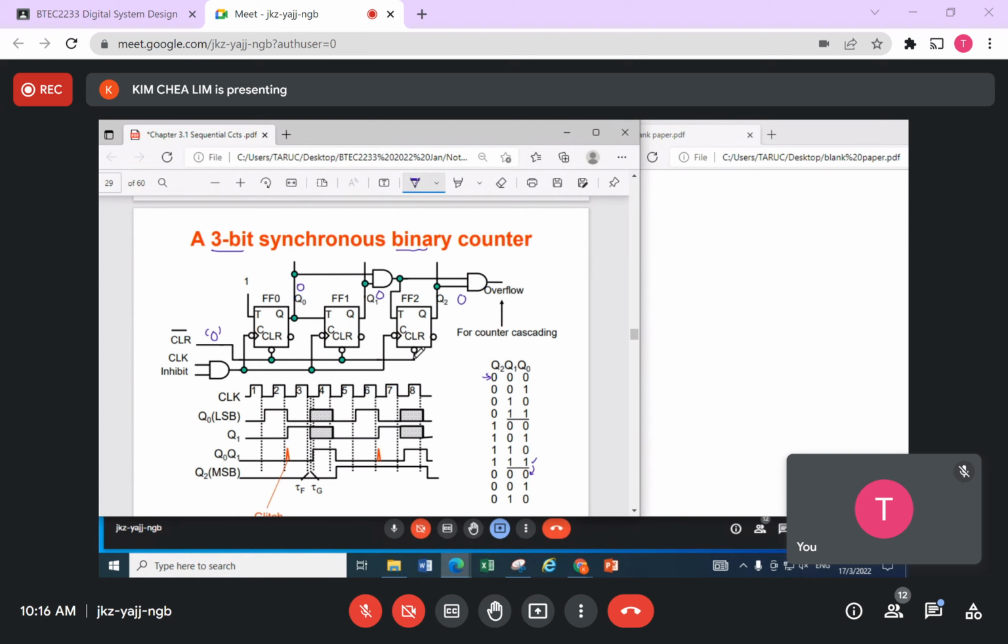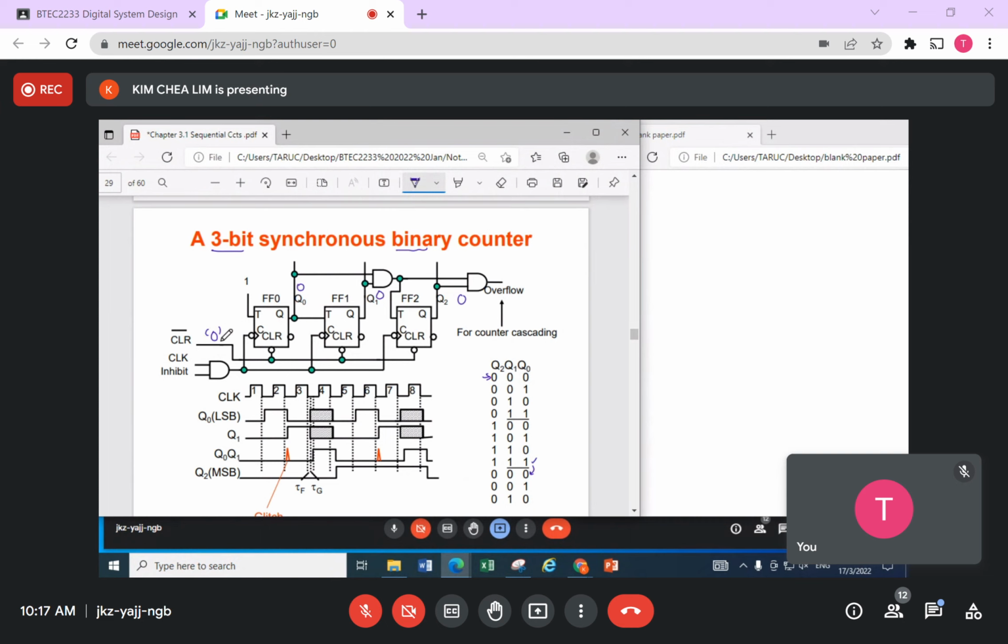Normally we do this at the beginning. But of course, during testing we have to make sure the clear is working. So in the middle, we put a 0 to see whether the output of this counter becomes 0 or not, to test the functionality of the clear.